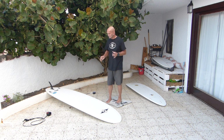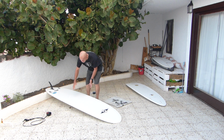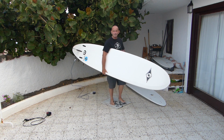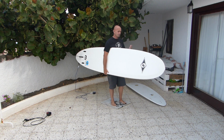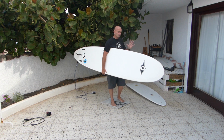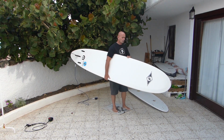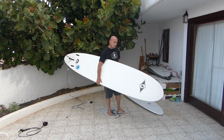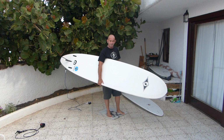So what I'm going to use is a longboard. Now, what's a longboard? A longboard is any board of 9 feet and over. And this is where we have to get used to the world of feet and inches. Now, I know in windsurfing we use metric, and many of us have been brought up metric. But when we go back to surfboards, we're going to have to work in feet and inches.